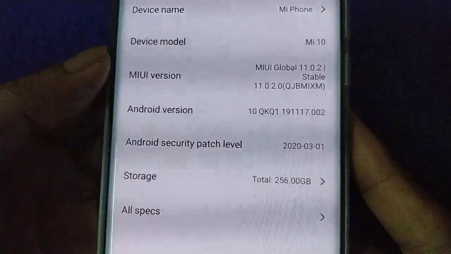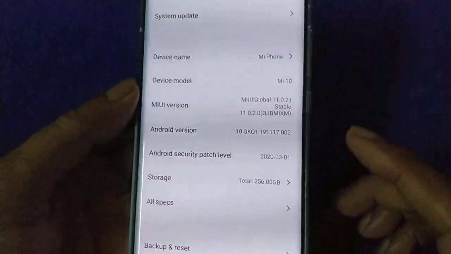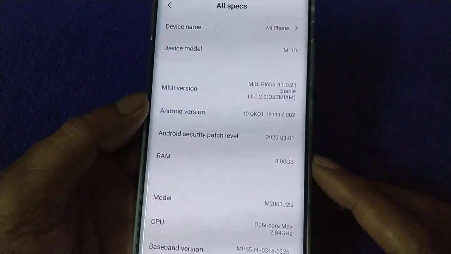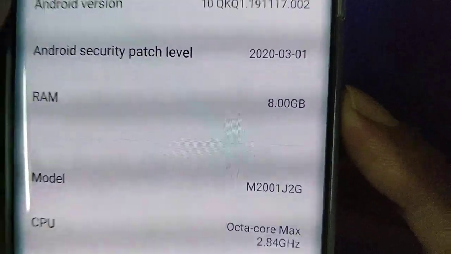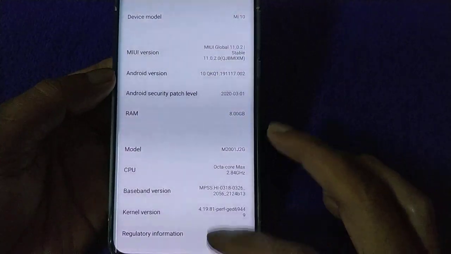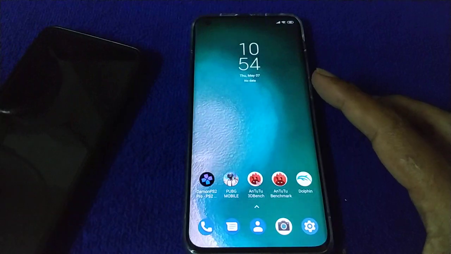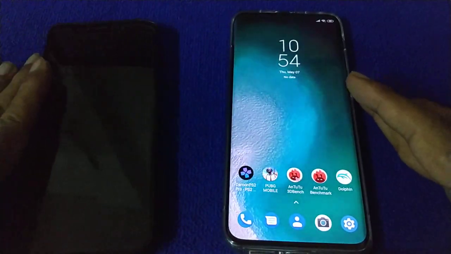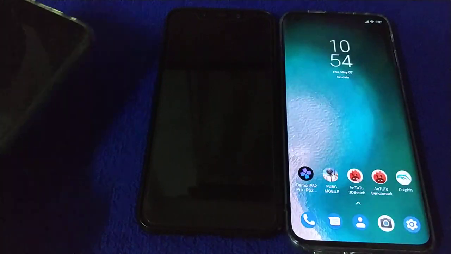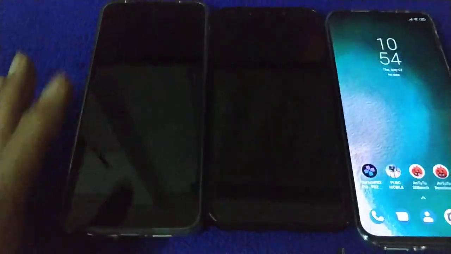The 8GB version and 256 storage. Even at 60 Hz, this camera cannot take it properly. So, the conclusion. Do you want to upgrade your Poco F1? Do you think the 865 is superior to the 845?